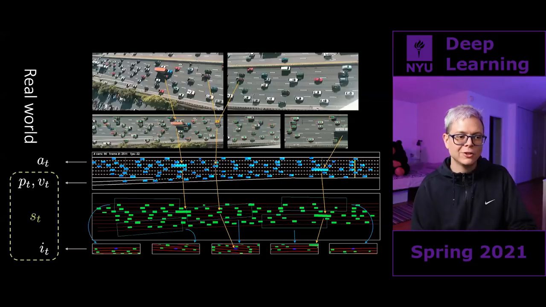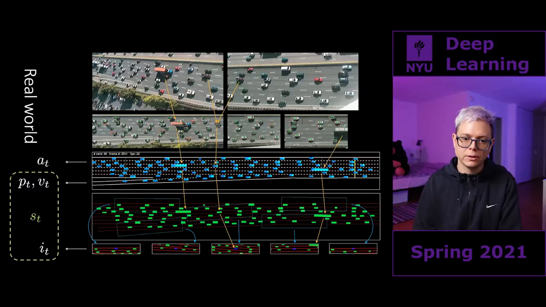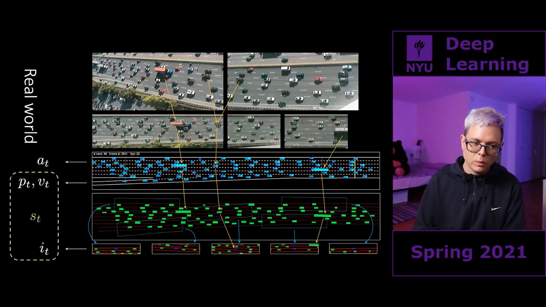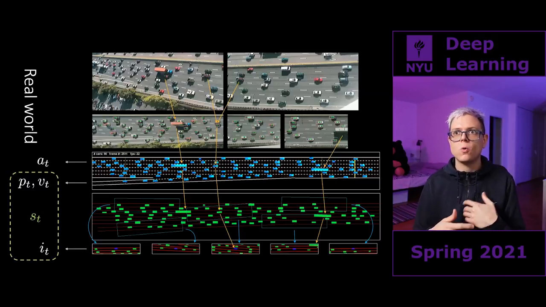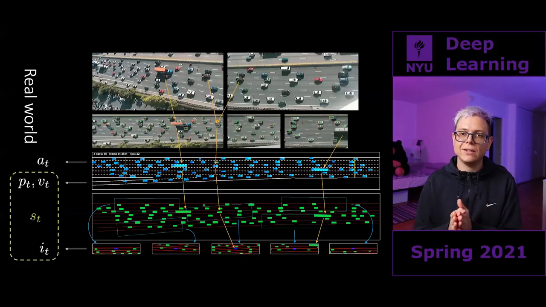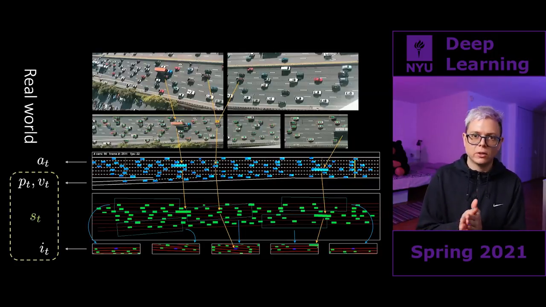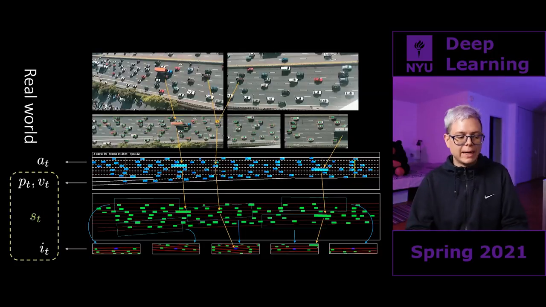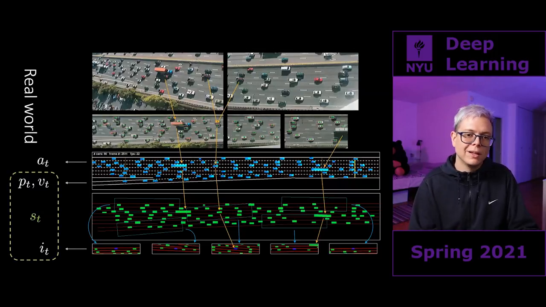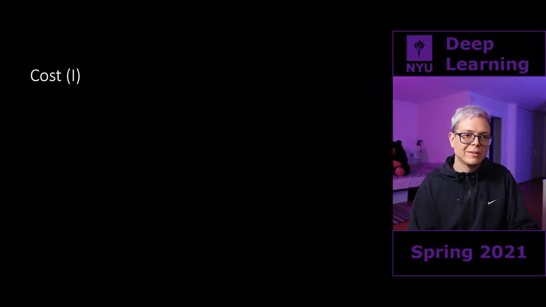Don't go crazy. Exactly. So now I'm going to compute a differentiable cost of the state, which tells me how costly a given state is, basically how close I am to other vehicles or how far from the center of the lane I am. This is what I came up with, which is not necessarily right, but it actually did work. Cost, first part: on the left-hand side, I'm going to tell you about the lane cost, and on the right-hand side, the proximity cost.